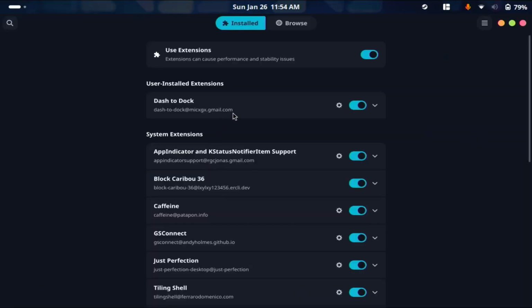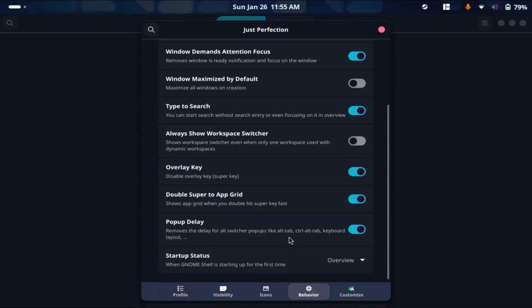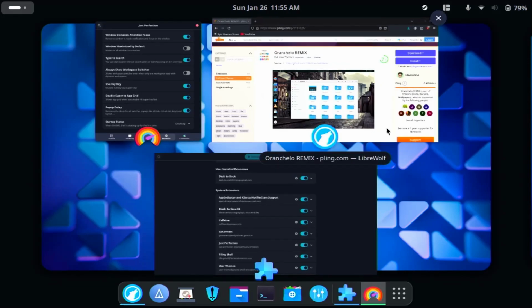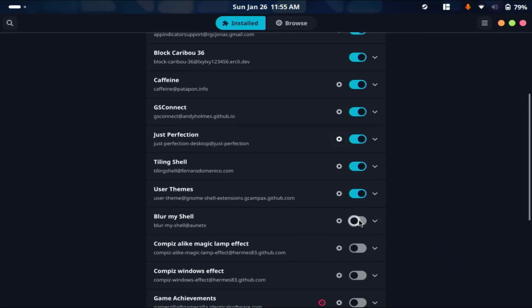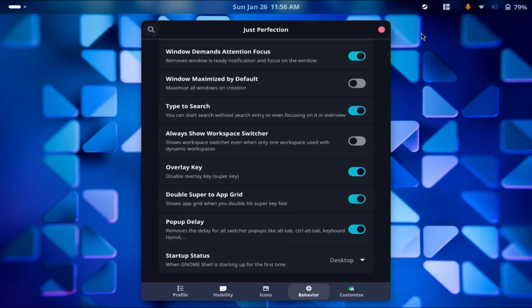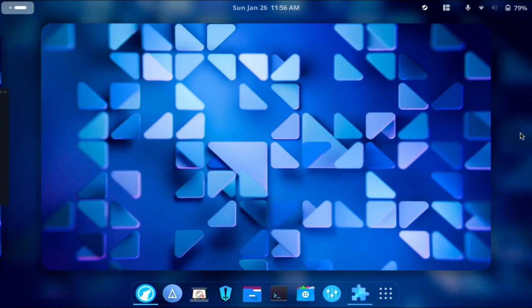Let's close this out. And in order to customize the extension, we will launch the GNOME Extensions Manager app, which we have installed earlier. And from the Just Perfection settings, I'll go to the behavior section and I'll just enable this option so that whenever our desktop boots up, it will bring us to the desktop rather than the overview menu. I have forgotten to enable Blur My Shell, so I'll just enable that and show you what exactly it does. Its function is to just blur the wallpaper in this overview menu, so that as you can see, it has a nice blur applied.